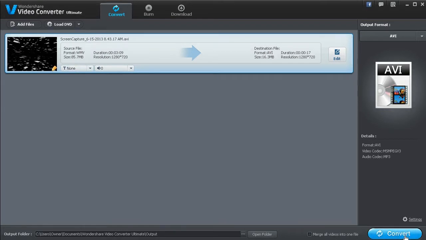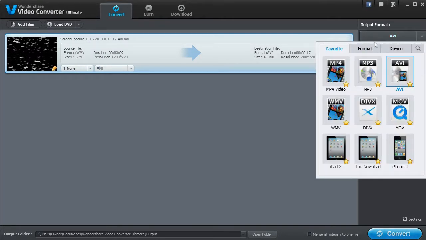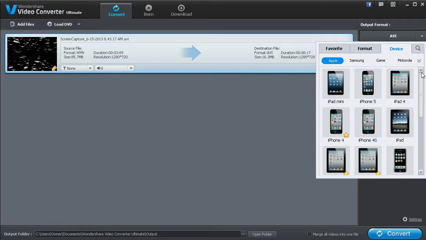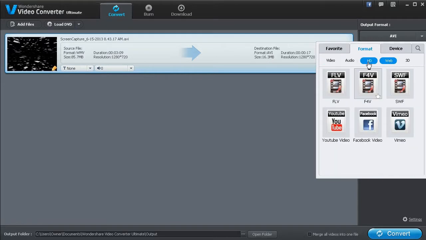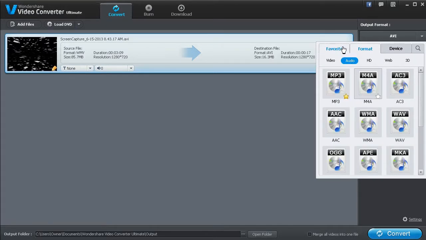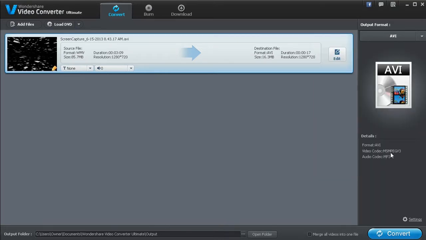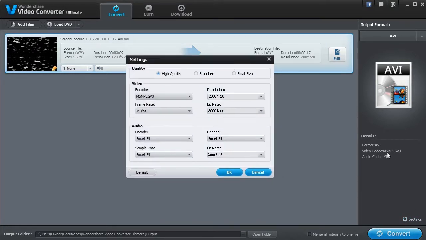Let's convert that to, now what do we convert it to? That's another thing I really like about this program, is that it has very quick, easy selection of so many different presets. Got the graphics, so you recognize your phone, you recognize your other devices, web formats, HD, 3D formats. It's got everything. I mean, this is just really amazing. So I'm going to go with AVI here. What you do need to do though is make sure it's a format, a codec that we will be able to save or use in Dogwaffle. And I don't know that I had success so far with MS-MPEG v3. I may have an encoder here, but I may not have the decoder for it. So got to be careful with that.